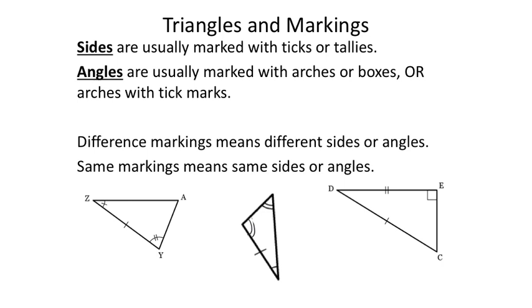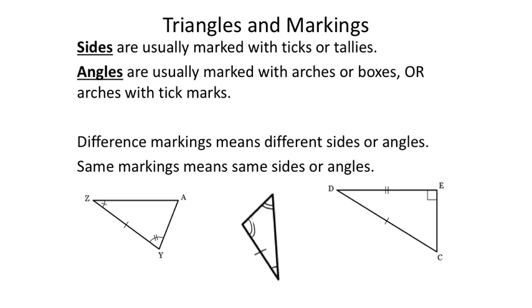So the markings are not just to say you have a side or an angle, it's also to tell you that the sides are the same or the angles are the same. So it's important to realize what the markings are, how many marks there are, and what type are being used. If we can understand that, then the rest should go pretty well.